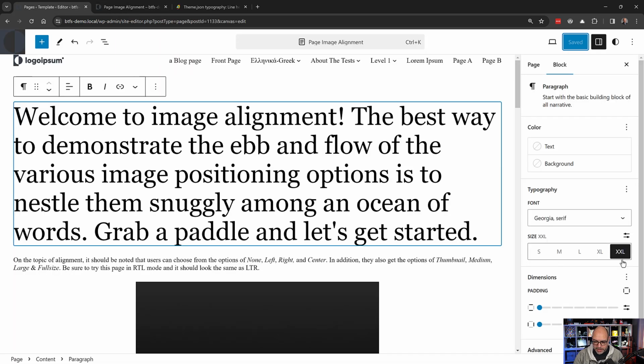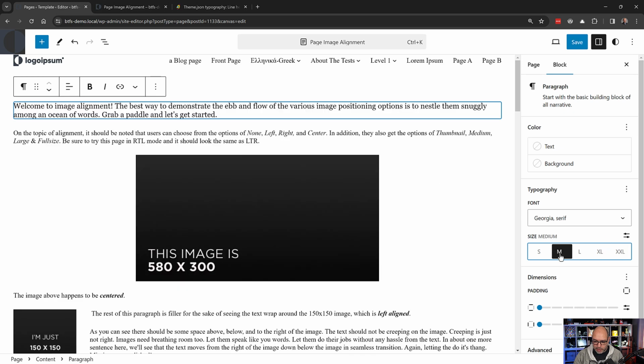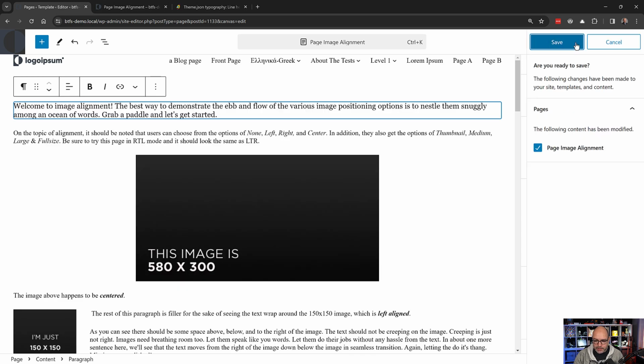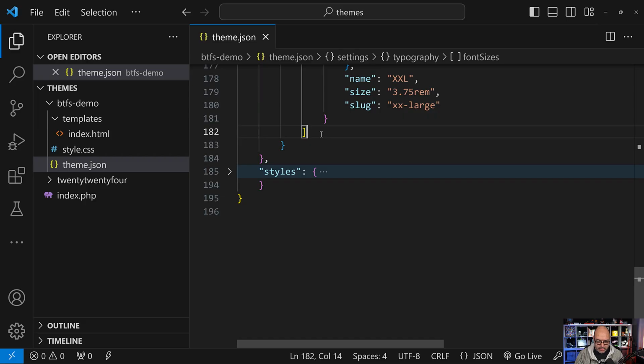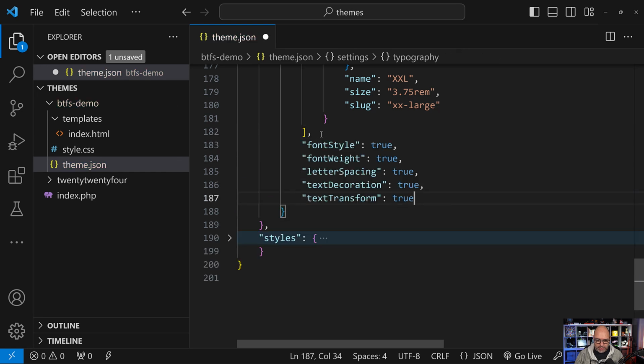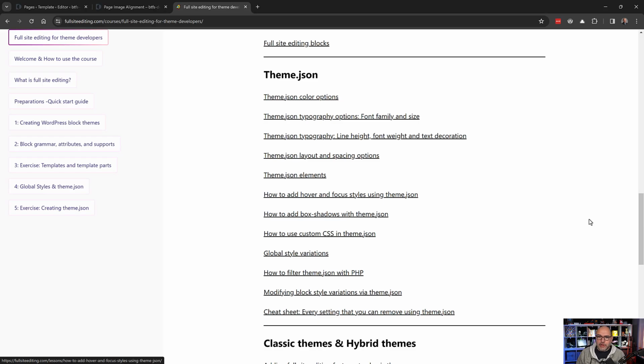Let's come back here to this page because I just can't look at this. It's hurting my brain. We'll set that to medium and save it because there's a few more properties that I want to set. I want to add these few properties in here. I'm just going to add them right to the end of our typography section. And this is just again letting us set the things to true explicitly so that later on if we decide that we want to turn off any of these properties, we don't have to go hunting down what they are. So those are the basic settings that I like to put into my theme.json.